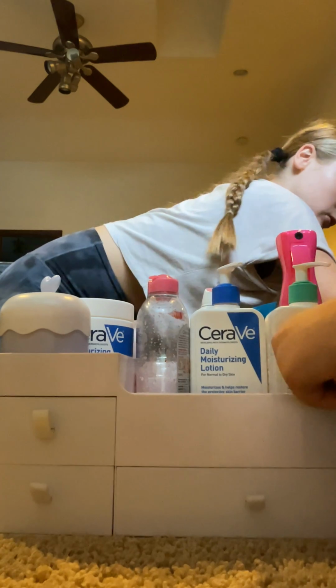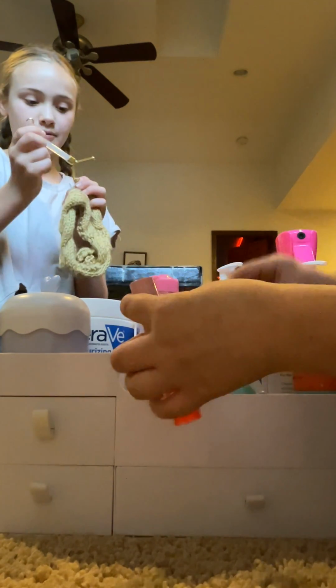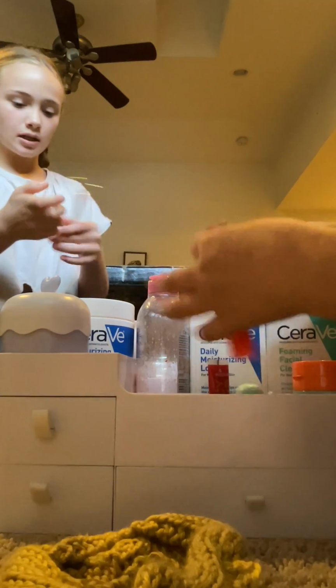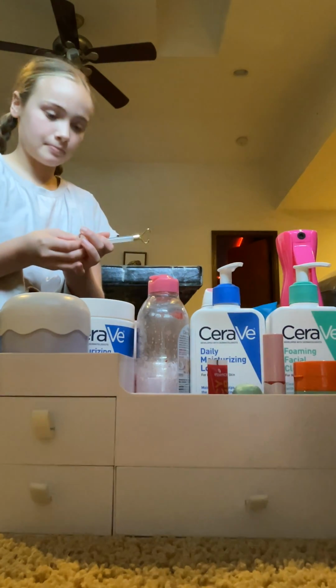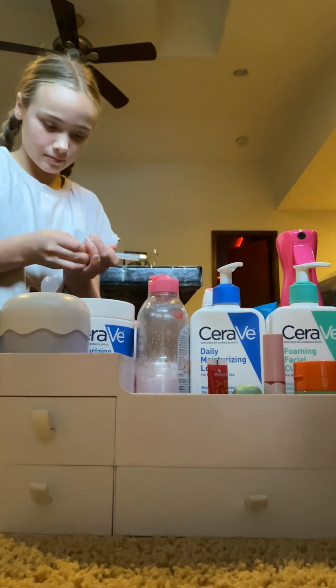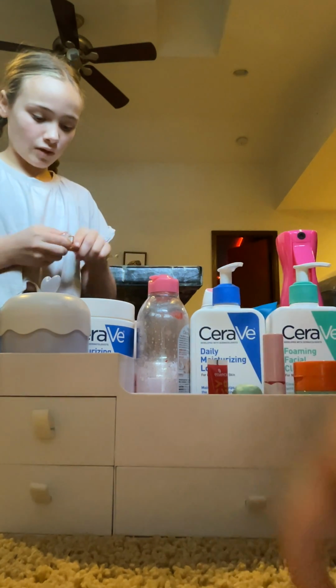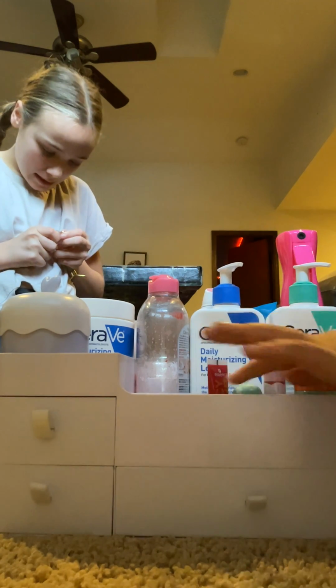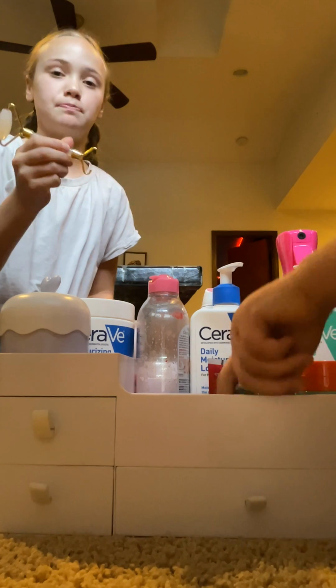Cute. That's gonna go there. Oh, another skincare headband. Yes, I forgot about that one. That goes there. What happened to the both sides? The other one got lost. And then I have these mini clips, which are probably going to go right there. That's for skin right there. Oh my god, one of her rollers, but it's broken on the other side.